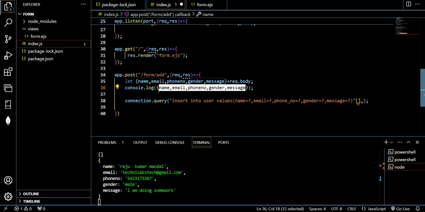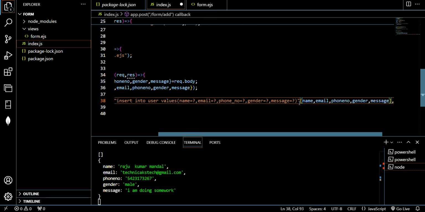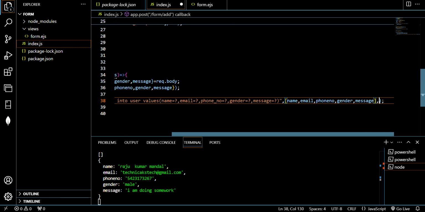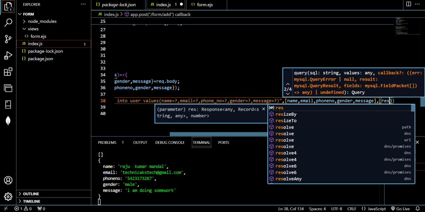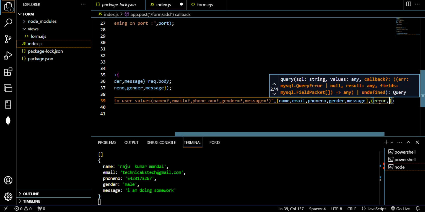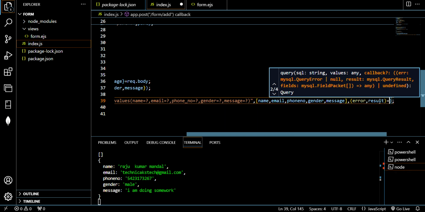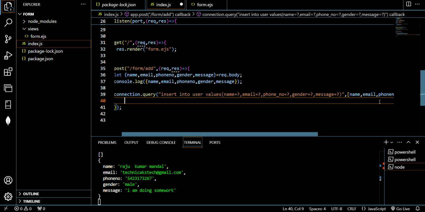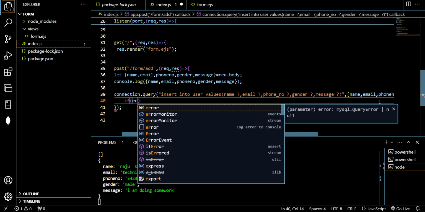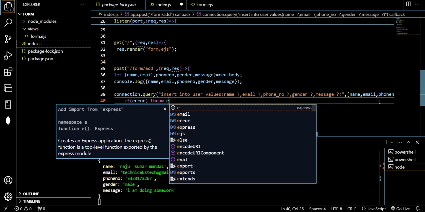So copy this value and paste it here, and create a callback function. In the response, first comes the error, and then the result. When it gives an error, if error, throw error.